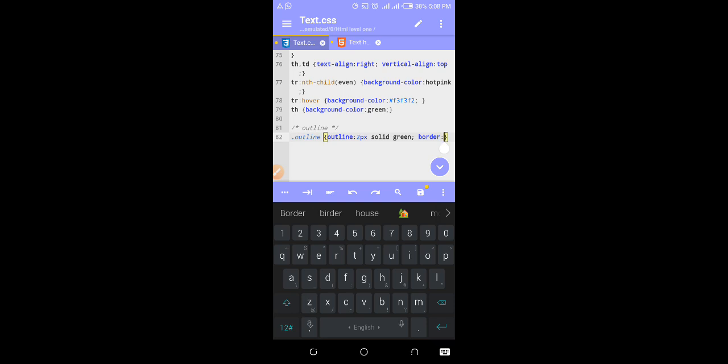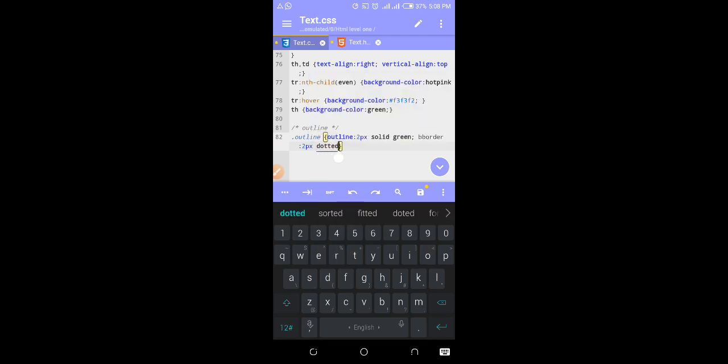So now I will give it border colon, then I will say 2 pixel dotted red. Let me use it like that.